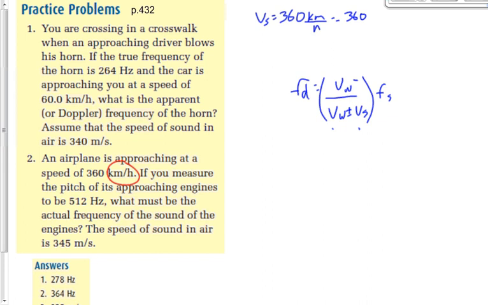Good. You want to times that by 1,000 to get 360,000 meters, and then divide it by 3,600 seconds to get seconds. And when you do that, I think you get 100 meters per second. So basically, we're talking about one football field per second, which, depending upon the airplane, can be typical or can be kind of slow. Actually, some airplanes move as much as 800-900 kilometers per hour. All right, so that's VS.